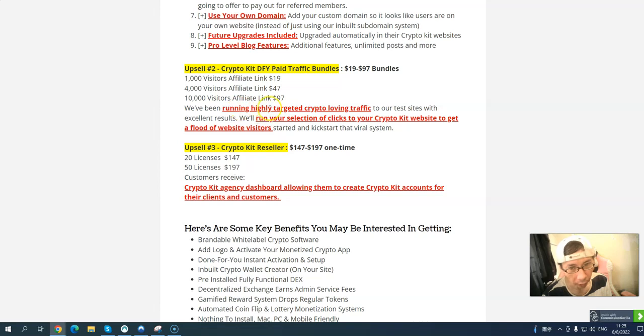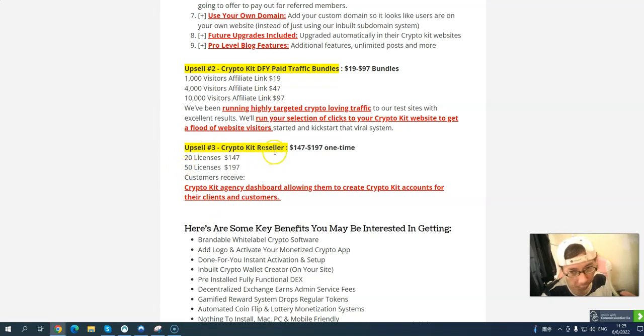You get highly targeted crypto traffic, and traffic is the most important thing. They have very highly targeted traffic from crypto, which is very important. You can test this out. If you have a large project, a highly frequent user, grab the 10,000 registrations, and you will get a lot of targeted traffic to your website, then you can make more money. It depends on your budget. You can see it for yourself.